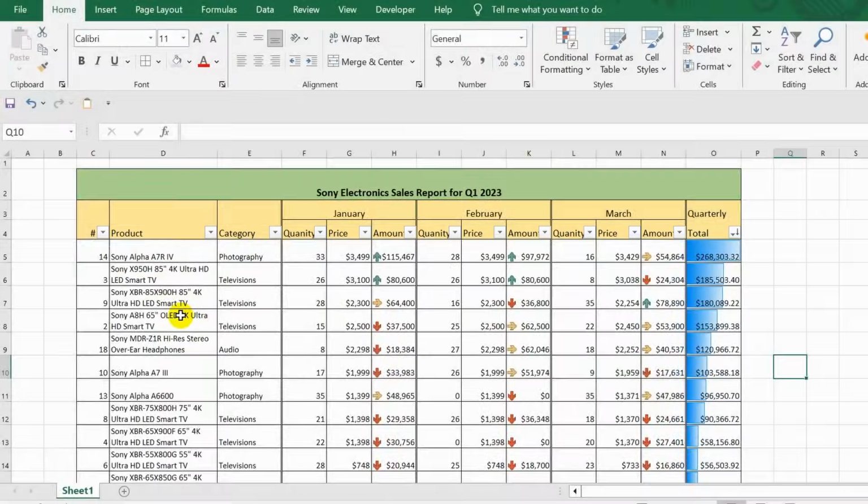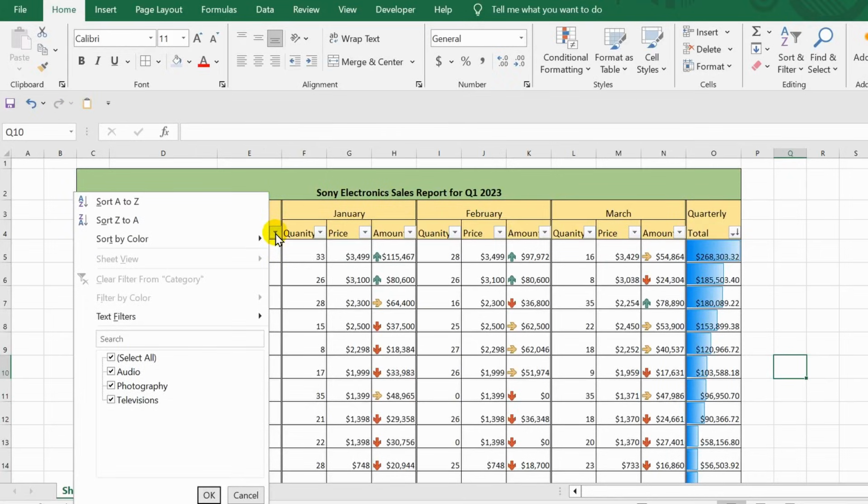Note that in the title, I have special buttons. They were added automatically after I converted the range into a smart table. These are filter buttons. Look, I click on the filter button in the column that lists the product categories. In the drop-down list, I can tell the program which categories to display on the screen and which to hide. For instance, I want the table to only display products that belong to the category audio. To achieve this, I leave the checkbox selected only for this category and click OK.